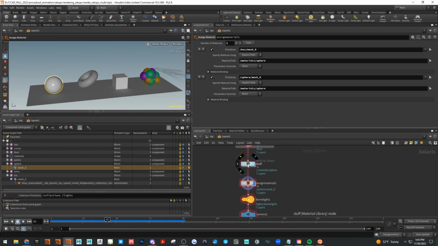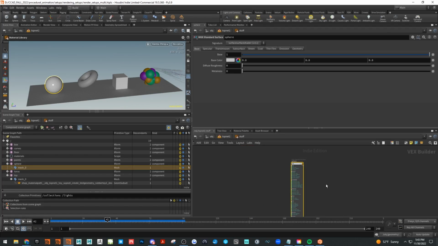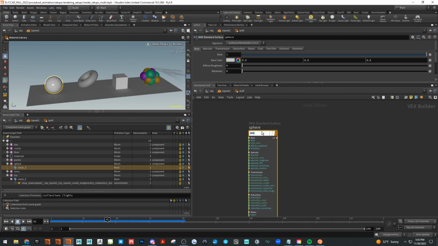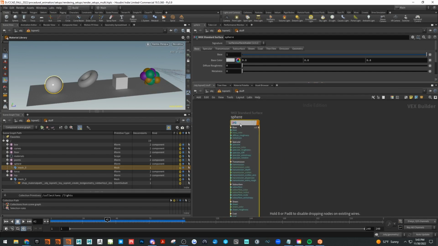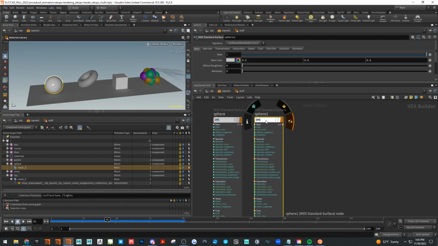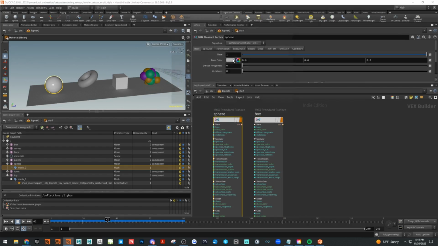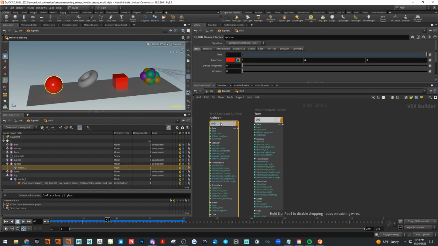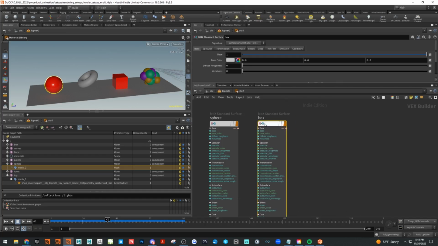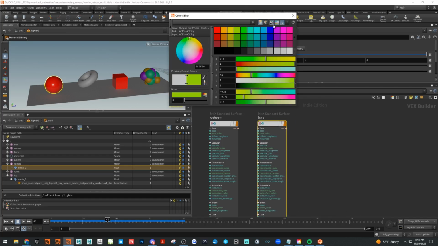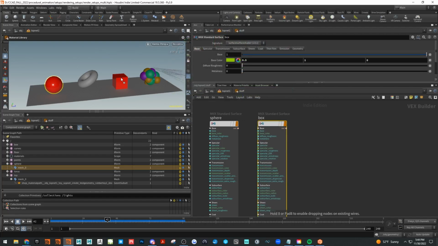So if I go back into our library here, it's just applying this sphere material. So we need a box material. What we'll do is just hold down Alt and drag, and we'll call this box. And I'm going to change the colors on these just so we know that they're applied. You can see right now our box and our sphere have this material applied to it. So if I grab my box material, make that green, and then grab this to my box, set it. Now we've got green.